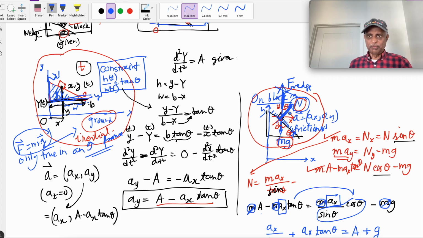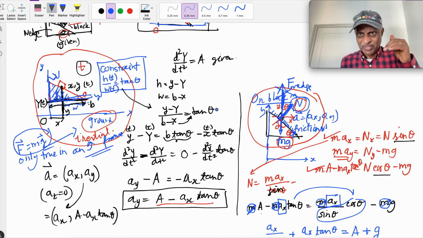A third place people can make a mistake is, well, I know how to do things in an accelerating elevator. I'm just going to guess around. I can guess. Actually, I can guess very correctly what the accelerating elevator equation will be, because I know in an accelerating frame how the F equals ma changes. But if you don't know that and you're trying to just guess from your gut feeling, that's another place that you can make a mistake.